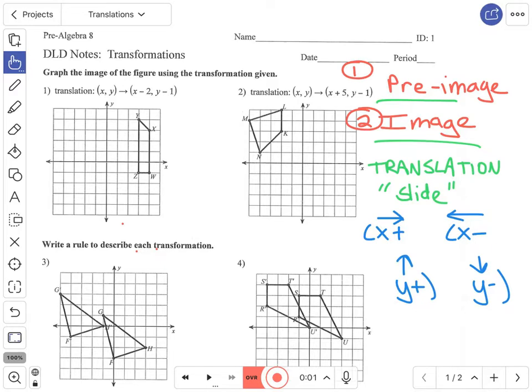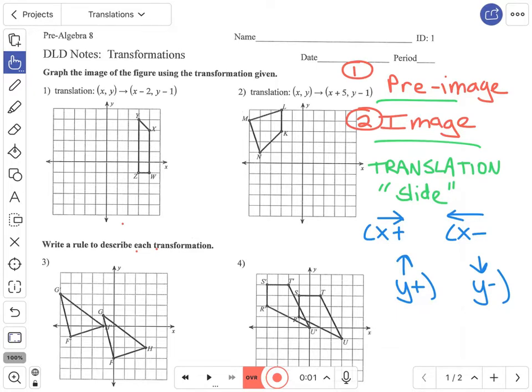Now, what I want you to write down is this information on the side of your notes next to examples 1 through 4. Before you do this, let's discuss one more thing. The x-coordinate controls how far we go left or how far we slide our shape right. And that makes sense because your x-axis goes from left to right on a graph. The y-coordinate controls how far we go up or down, or what we add or subtract from our y controls how far we move our shape or slide it or translate it up or down.